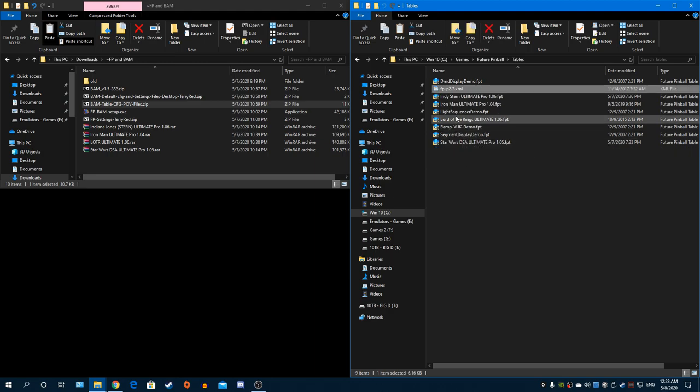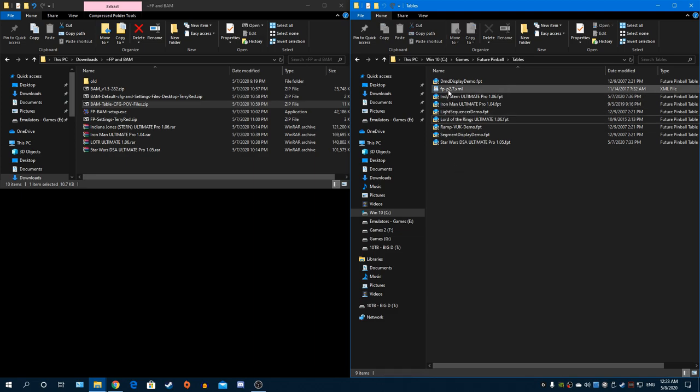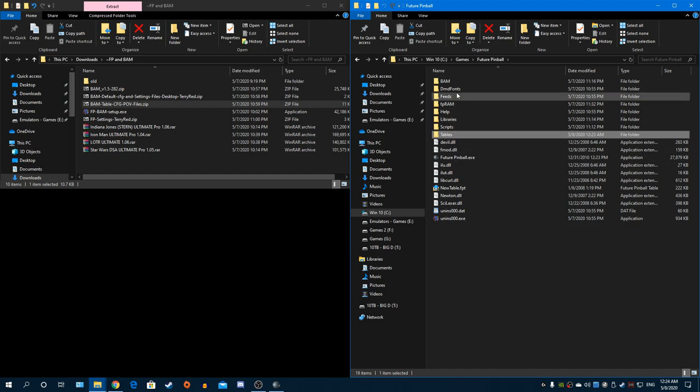And then you just name it the same as the table. And that's it. SLBM does pretty much everything. You know, if the files match the table file name, then it'll usually work. And then that's it, okay? So we're going to load up that table. And I'm going to use this one as an example. Just give me a moment here. I want to make sure I don't have a config file first here. That way.